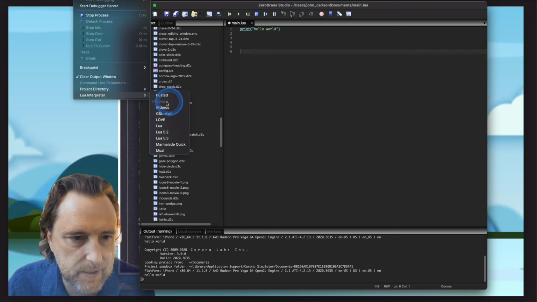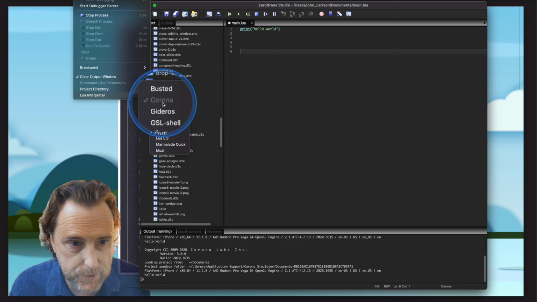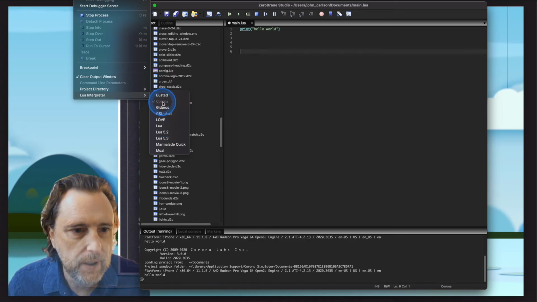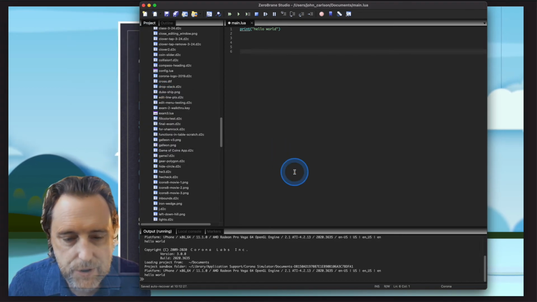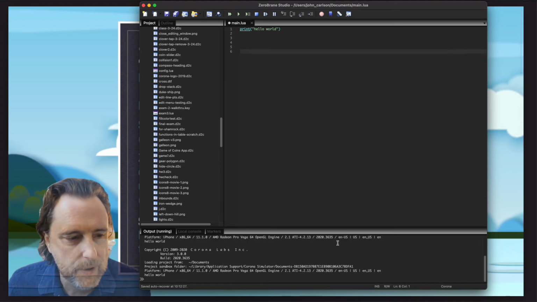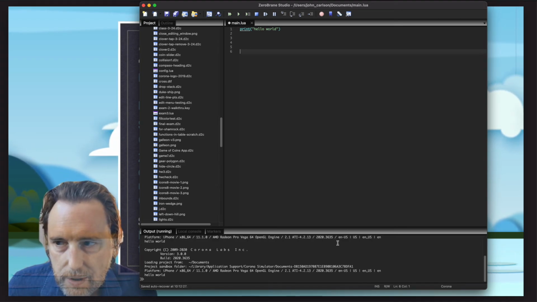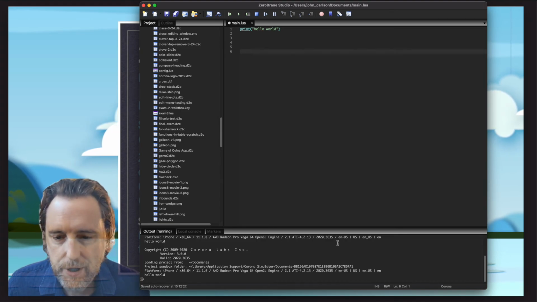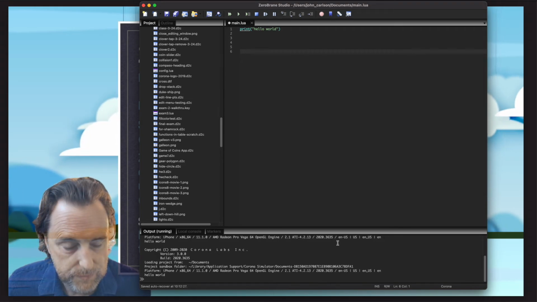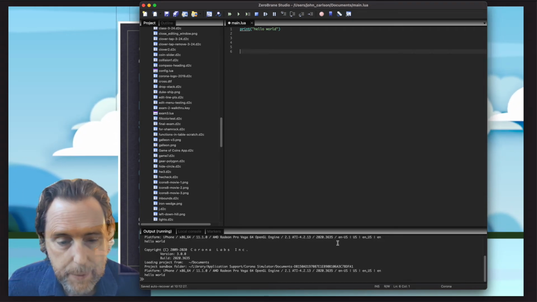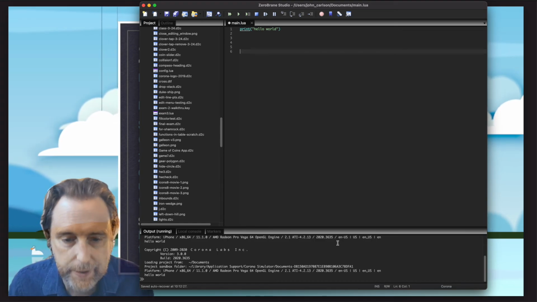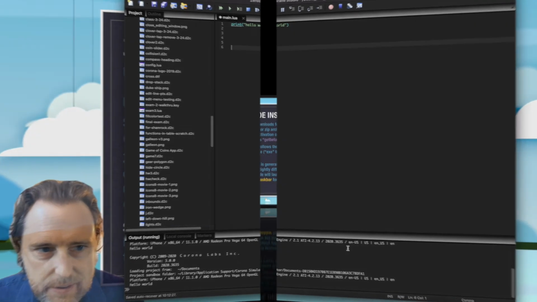And again, it still says Corona. I'm sure it'll be updated to Solar 2D at some point, but for the time being, it just says Corona, and that's what you want. If you're following along and trying to do that, it won't tell you if that worked or didn't work, which is kind of annoying. But the first time you try to use it, you'll know whether it works or not. So I'm going to wait till we get to, I'm trying to think what's the most sensible thing to do. Yeah, let's wait till we actually test our Hello World app, and then you guys can tell me if your copies are not working, and I'll show you what the fix is.